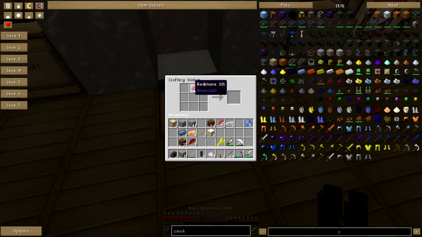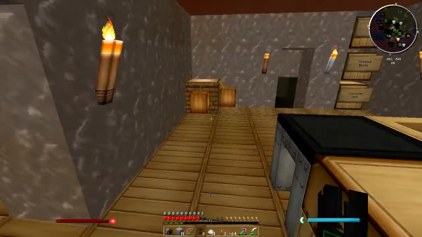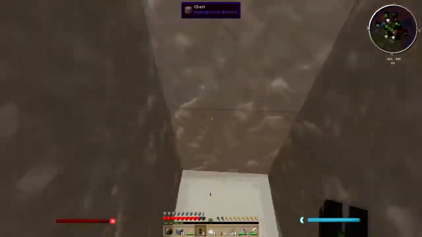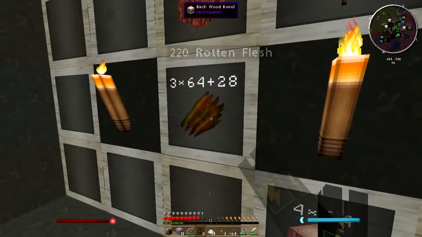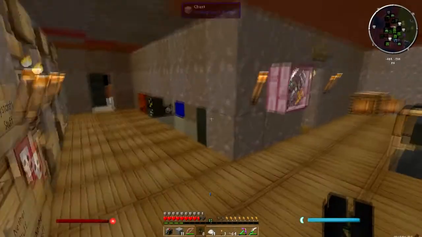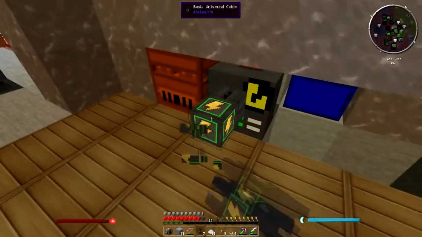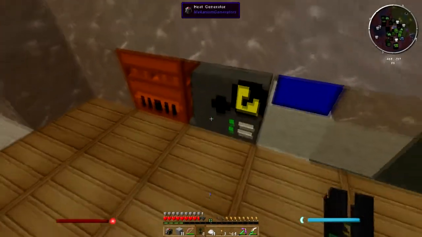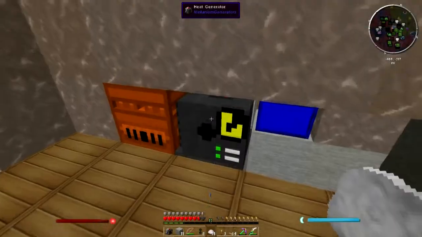Okay. That'll get me started. Actually, do I have a... I don't have on my person a stack of zombie flesh, but... Let's see. Go ahead and grab a stack. And just hum it into the generator here. No. Give me that. Boop. There you go, baby.